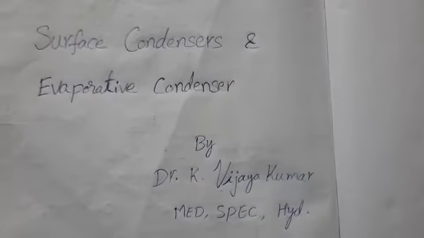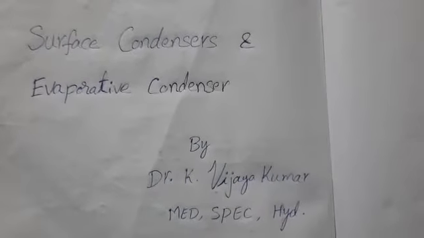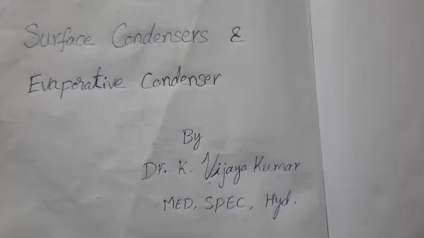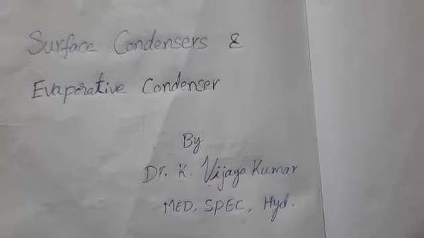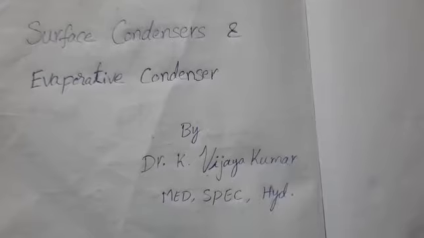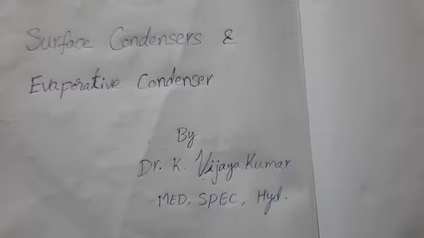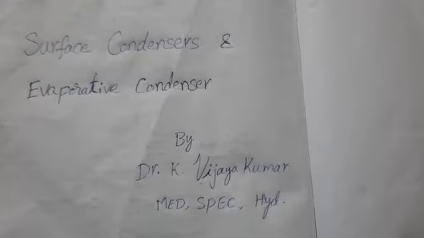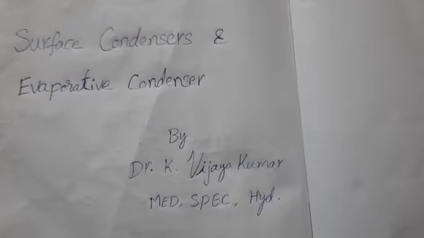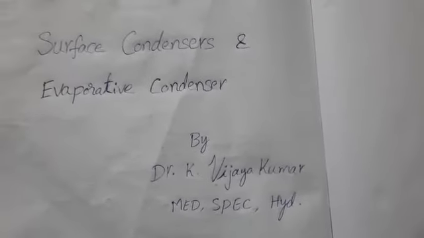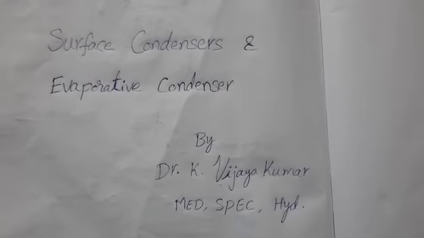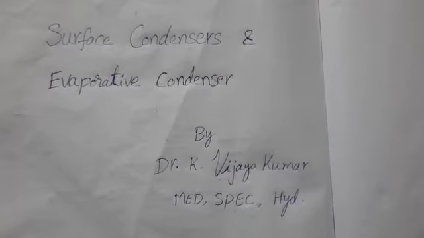The third one is the regenerative surface condenser. In the regenerative surface condenser, the condensate is heated by a regenerative method. The condensate, after leaving the tubes, passes through the exhaust steam from the engine or turbine. It thus raises the temperature for use as feed water for the boiler. We already studied this in the regenerative Rankine cycle, and next we will study it in regenerative gas turbines also.